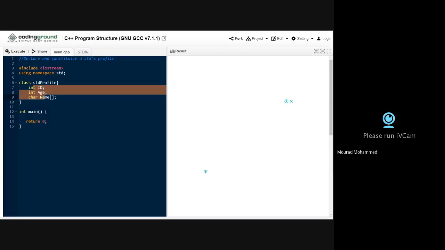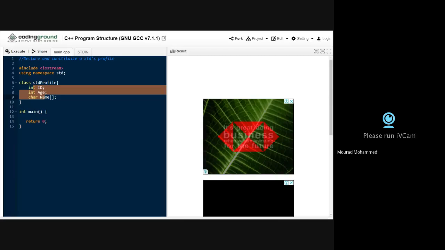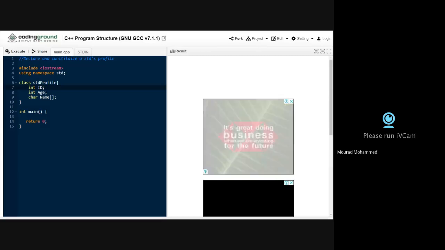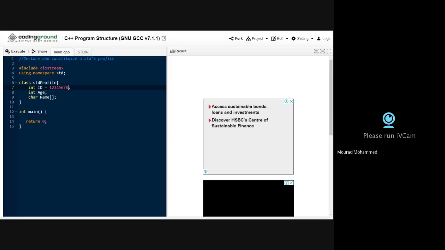Now I'm going to initialize the three of them straightforwardly. The ID equals 1, 2, 3, 4, 5, 6, 7, 8. The age equals 11. The name equals Murad.